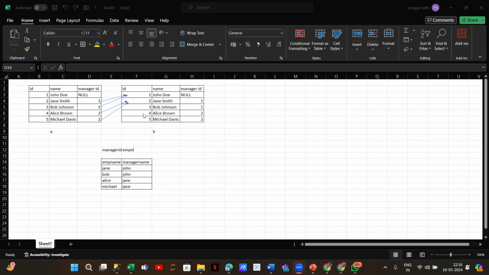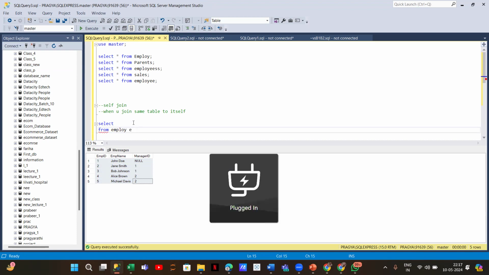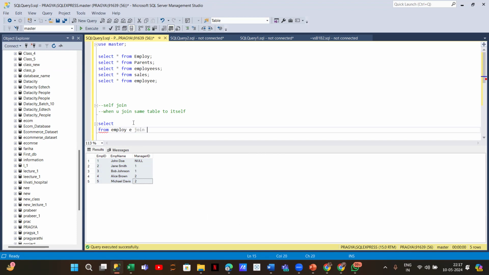Now, after that, I will write down the query for this. I will write down the syntax for this. So in select clause, I'm not writing anything. In from, we are using the same table, which is my employee table, EMPLOY, and here I'm giving an alias as E. Then I'm joining it using inner join. It's your choice if you want to write the inner word or not. I'm joining the same table together as I told you, and here I'm giving an alias as M. Is this much clear, the thing that I just wrote till now?